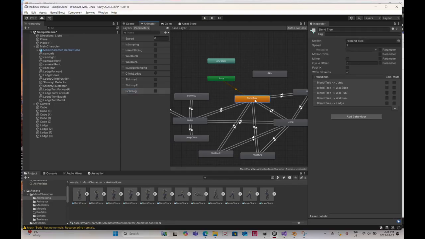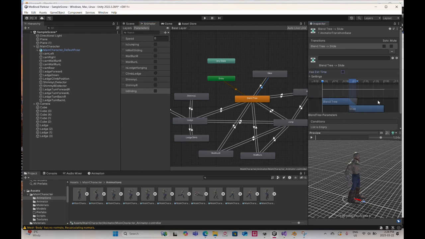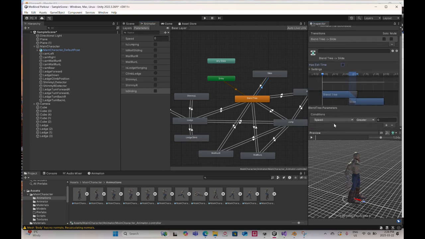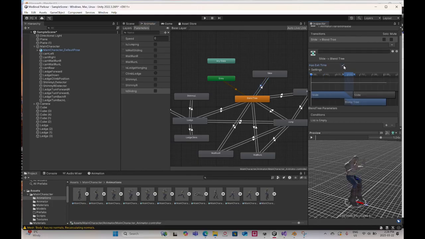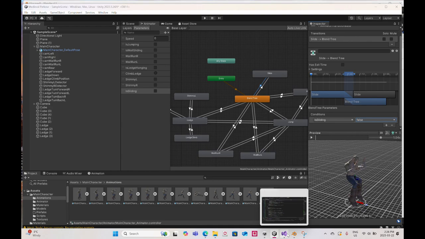So this one gets triggered when is sliding is true, and then it fires back when is sliding is false. And it's going to go from the regular pose. So all I need to do now is code it.